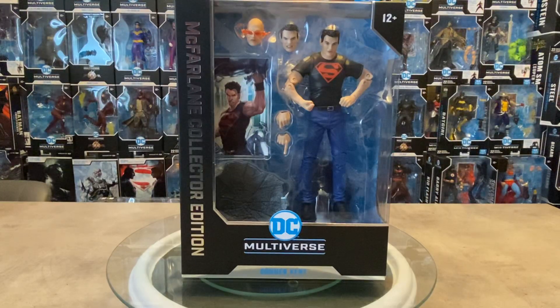This is a figure that I'm gonna say right now — this is a groundbreaker, truly a groundbreaker. Since day one when I reviewed the Alan Scott figure from this sub-line, there's been a running thread through every figure I've reviewed, and it's been addressed. Is Todd finally listening to our voices, our concerns — what the fans and buyers of his toys want? Maybe our voices are finally being heard.